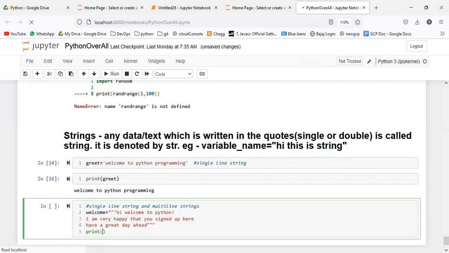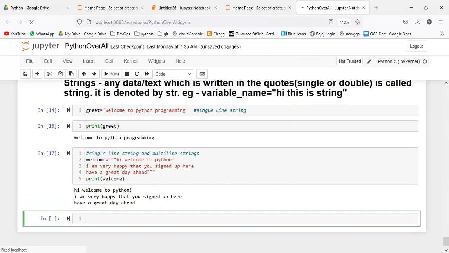Okay, and you can simply print welcome. So you will get the output. This is a multi-line string output. Clear? Yeah, like that of the comment. But here there is a variable. First one is greet in the single line, and second one is multi-line. Correct.